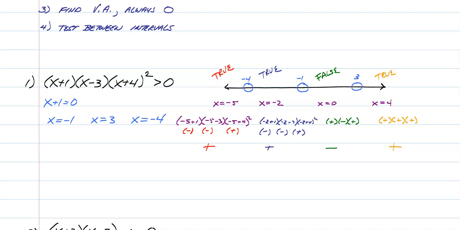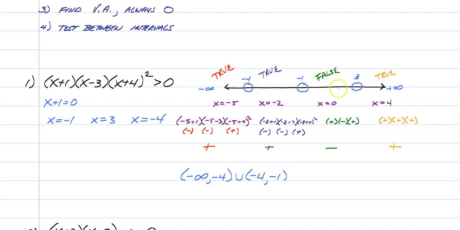So how do you write your final answer? Well, the way we write our final answer with these inequalities is in interval notation. So I want you to remember that this arrow pointing to the left is negative infinity, and this guy is positive infinity, and we're going to use interval notation. So it is true from negative infinity to negative 4. So we're going to have negative infinity to negative 4, close parentheses, union with, it is true between negative 4 and negative 1.